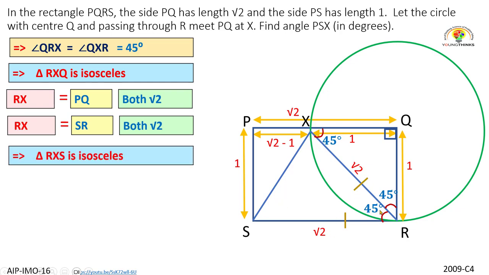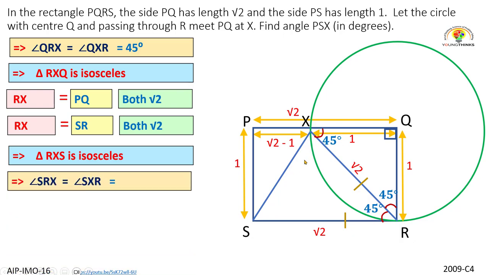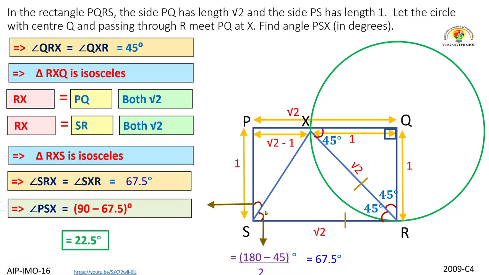And so, in an isosceles triangle, if this common angle is 45, the remaining angle is 180 minus 45, which is 135, divided equally among the two. So both these angles are going to be 180 minus 45 divided by 2, which is 67.5 each. And this is 67.5 from a right angle 90. If I subtract 67.5, I'll be left with angle PSX being equal to 22.5. So angle PSX, which you are supposed to find, is 22.5.